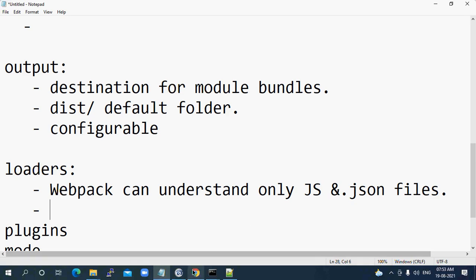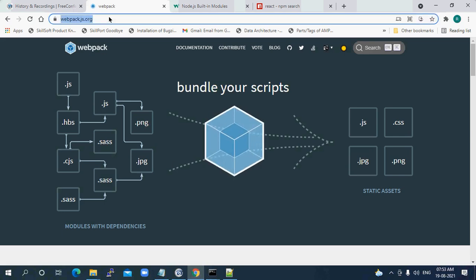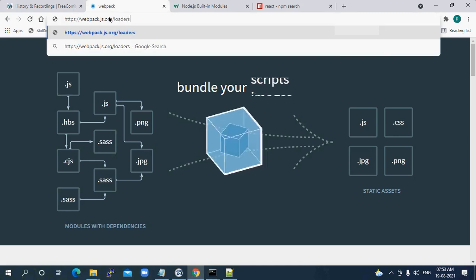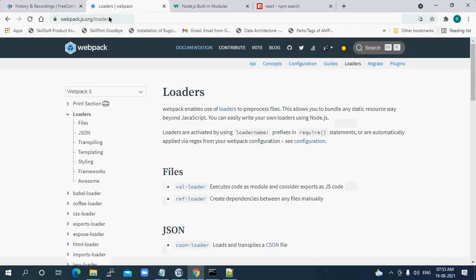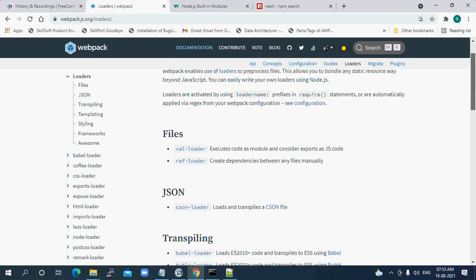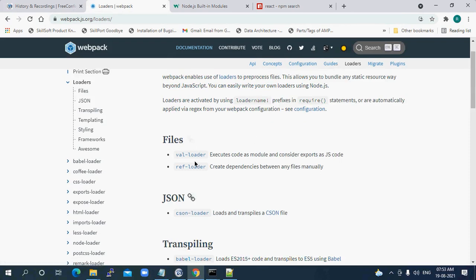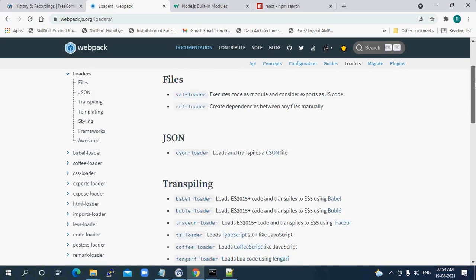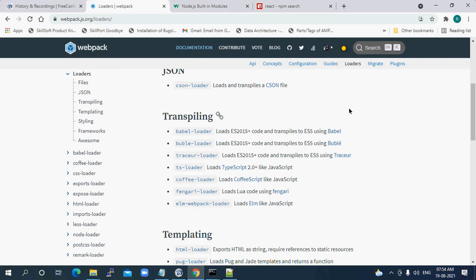We can see what loaders we have. Here you can see the loaders: file loader, ref loader, which create dependencies between files manually. CSON loader loads and transpiles a CSON file. I don't know what a CSON file is. Then Babel loader, TypeScript.